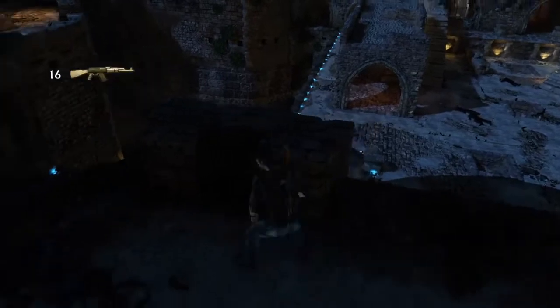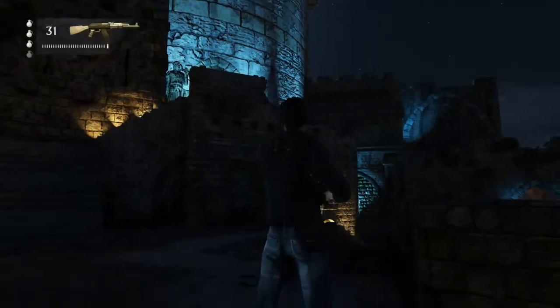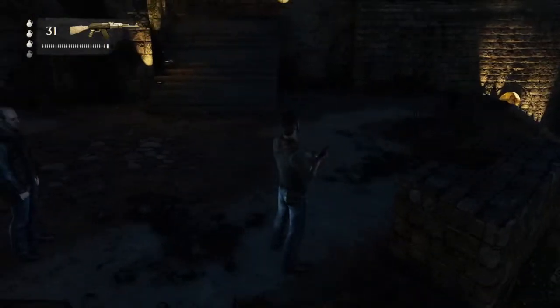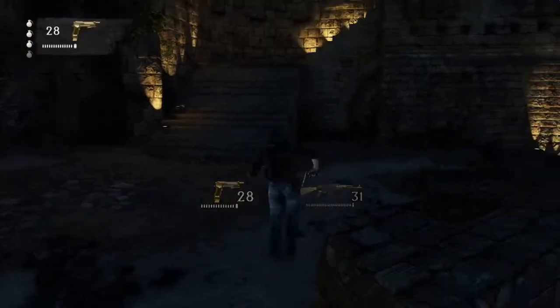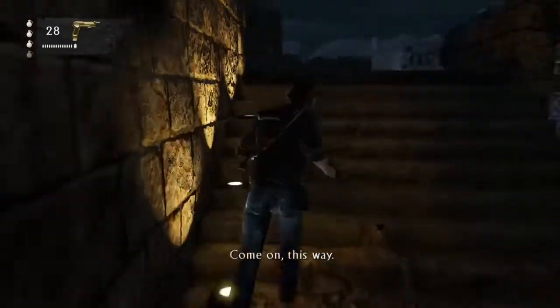Grab some ammo. Reload. Yes, I'm going there. Just hoping I haven't missed anything. Let's get going. Approach. Come on, this way. Tower.